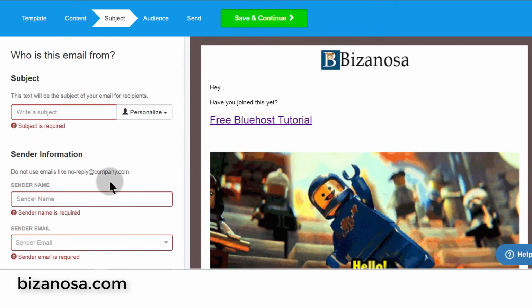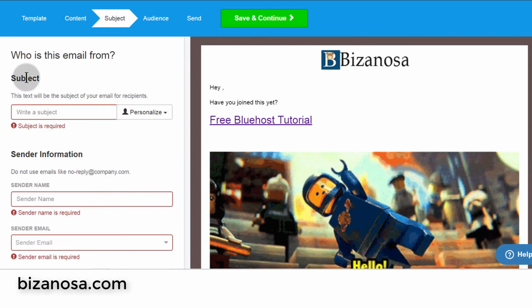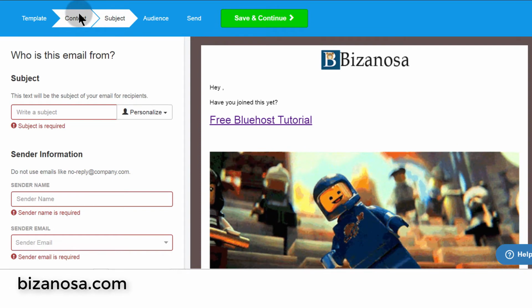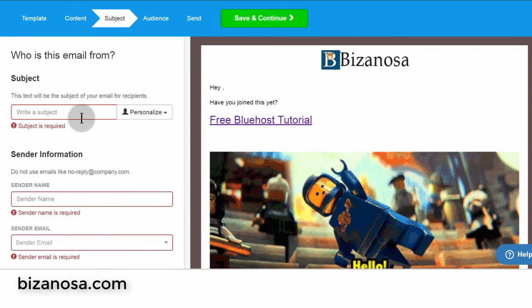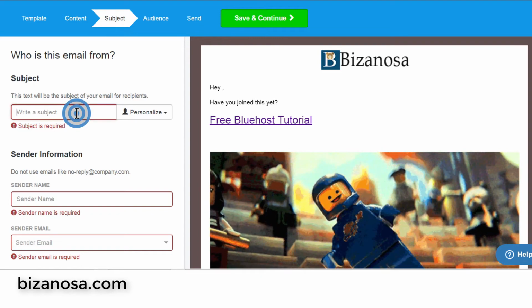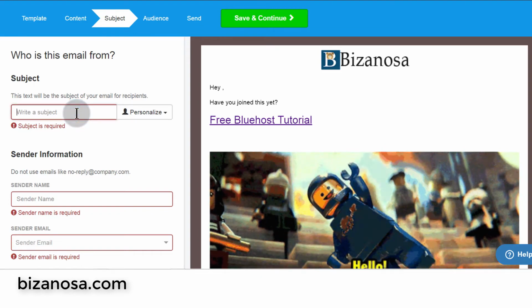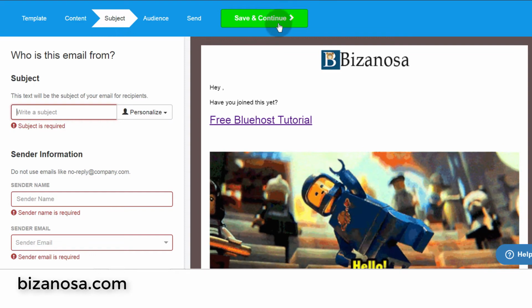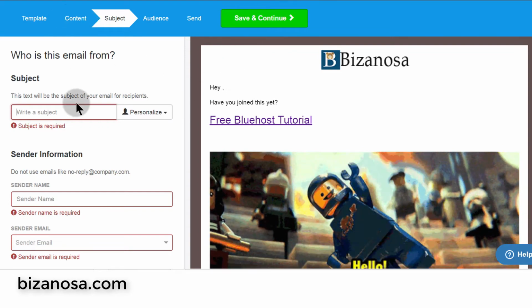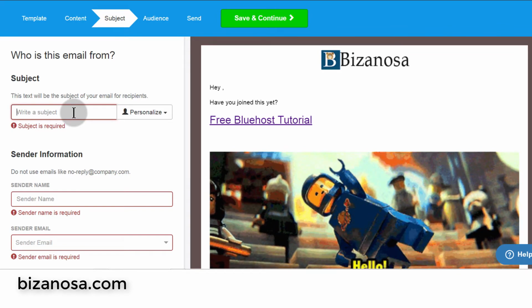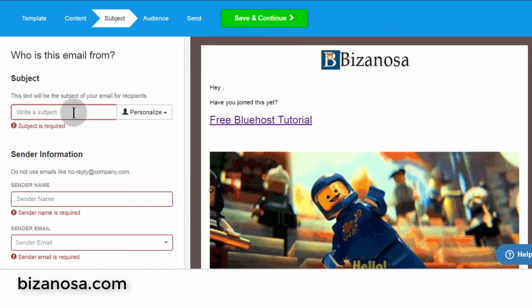Okay, since I can't go back without filling all this, let me just fill this, and then we're going to go back here. So of course, you're going to experience issues like this. At some point, it's going to become unresponsive, and you just have to do what you have to do. If you have to click this to go to the next step and then finish up with that and then come back, then that's what you're going to have to do to make sure that everything works out according to how you want them to be.